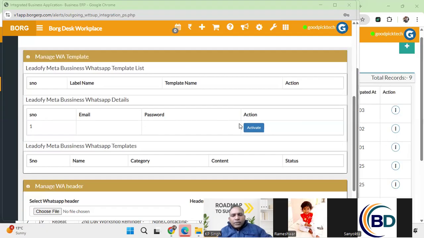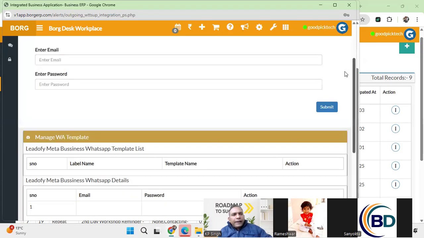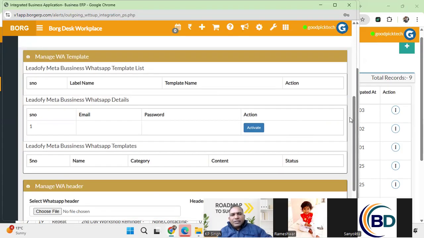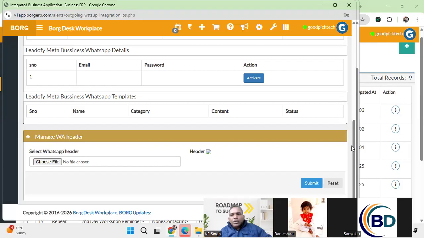Yes, so this company is the WhatsApp Meta. You need to log into that portal. Once you need to activate this account, there's a separate procedure, and that's the compliance of that WhatsApp provider. I'm not going into detail, but as far as integration is concerned, you need to put the user ID and password. Thereafter, you will get the serial number, label, and template section, and once you click activate, it will get activated and all templates will be shown here below. Let me show you.